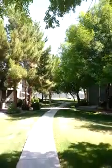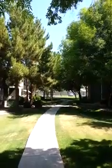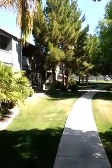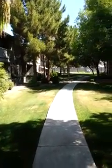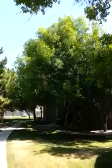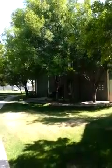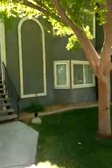Now this is what the community used to look like, pretty much throughout. When we look this way, we're looking north behind Building F. This is beautiful. This is what we want. We don't have the hedges anymore, but look, this area in here underneath is very green with bushes. It's very, very nice, and we need to keep it like that, and I hope they don't do anything there, but you never know. These are the types of trees that we had for years. They're saying they're dying because they're the wrong tree. Well, that tree is extremely healthy, and it's in an area that gets plenty of water. That's not a new tree, so why are those trees surviving? It's because they get water.